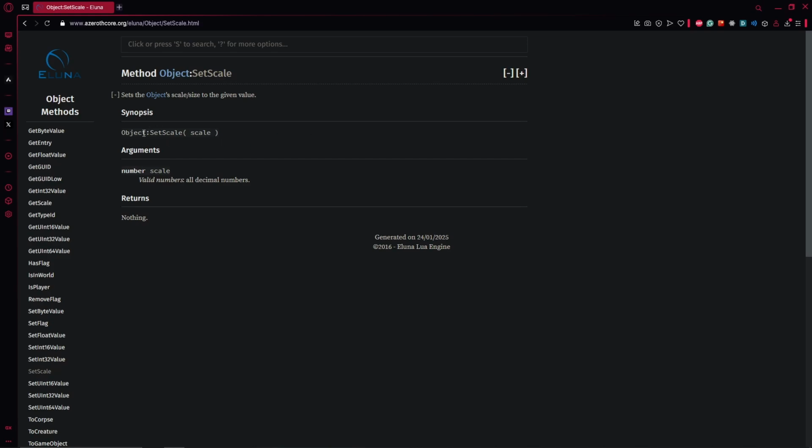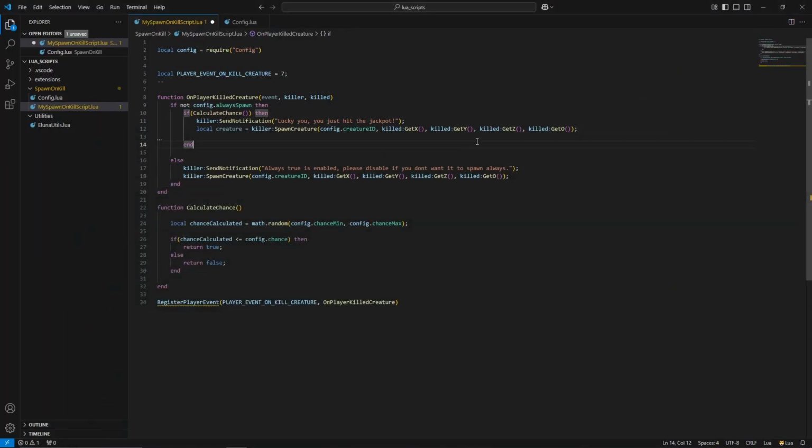So for us that would be creature colon set scale, and then the scale, and you see the scale is a number. So let's go in and actually add that now as a start. We write creature colon set scale, and inside here we want to write what scale we want to set it to.